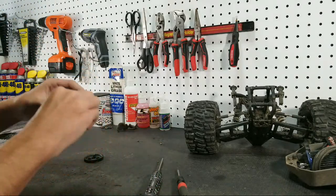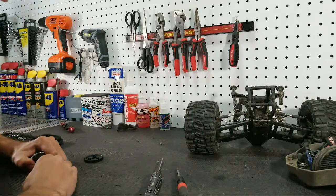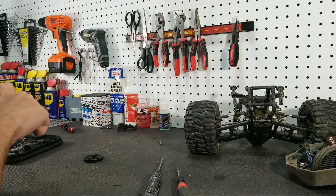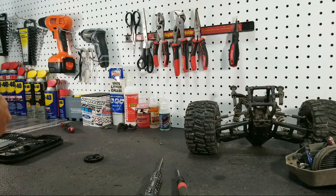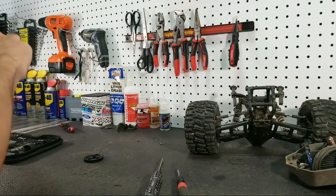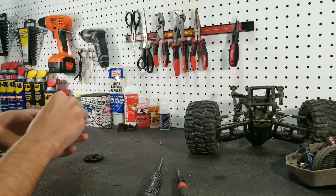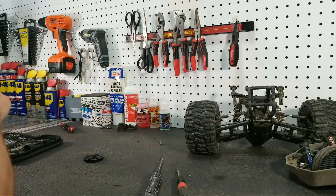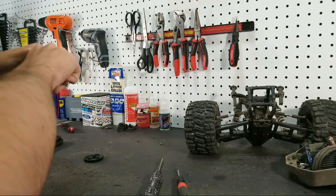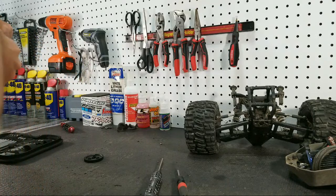This car really isn't in need of a rebuild. I might just rebuild it this winter. It's been probably a year or two since I've rebuilt it. I like to rebuild all my cars at least once a year, usually in the winter because I don't use them in the winter. So I just use that time to do all the maintenance that I need to do. Do a once over on them, clean everything, and get them ready for the next season.